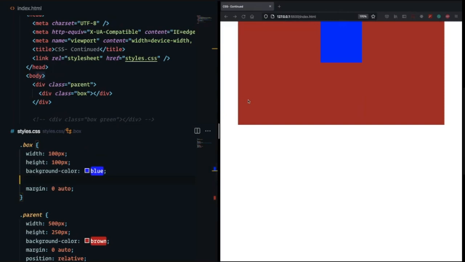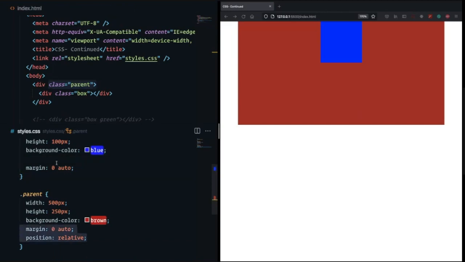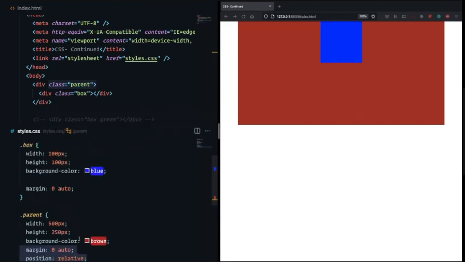Usually, how things work is that an element will always be based upon its parent. Whenever we use position absolute, it will not be based upon its parent, it will be based upon its relative parent. That's the reason we have made it relative here. By default, everything acts based upon its parent, so its parent is this brown box.